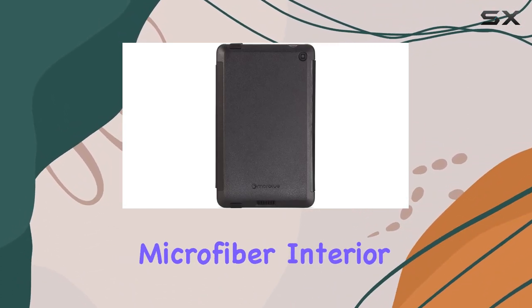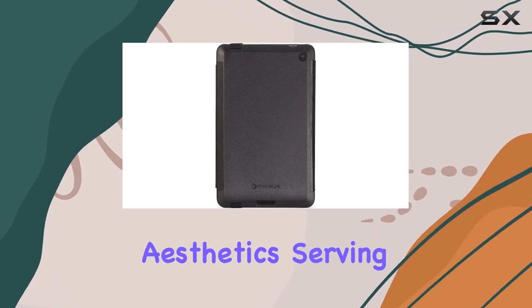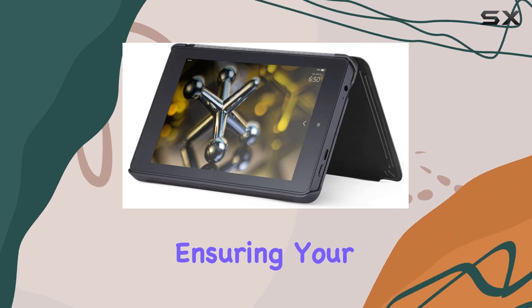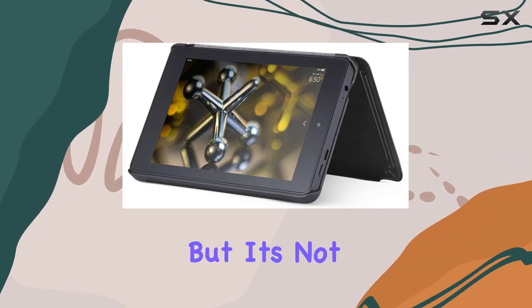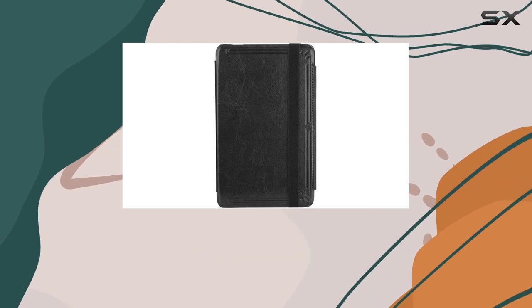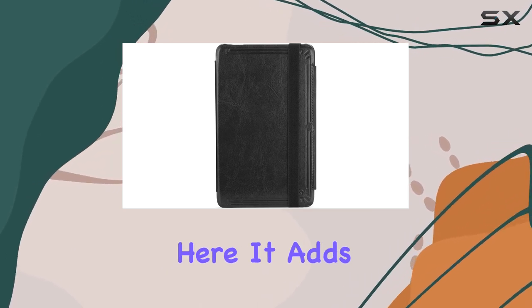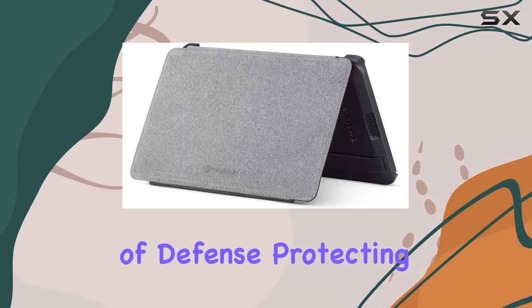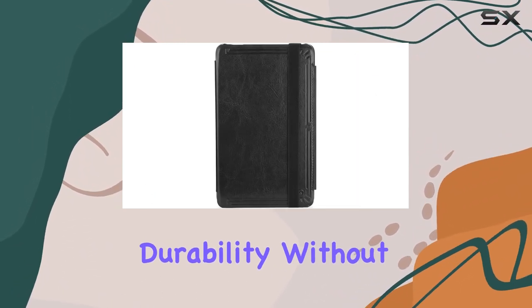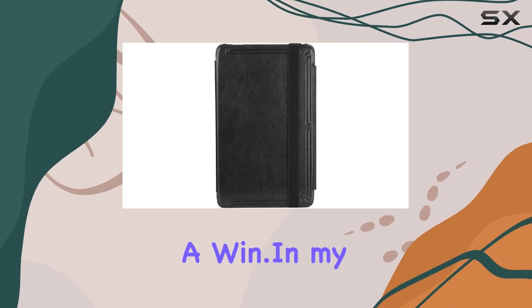The high-quality microfiber interior goes beyond aesthetics, serving as a reliable shield against scuffs and scratches, ensuring your tablet's screen remains pristine. But it's not just about looks. The hard, impact-resistant polycarbonate shell is the unsung hero here. It adds an extra layer of defense, protecting your tablet from accidental bumps and drops. Durability without sacrificing style is always a win.